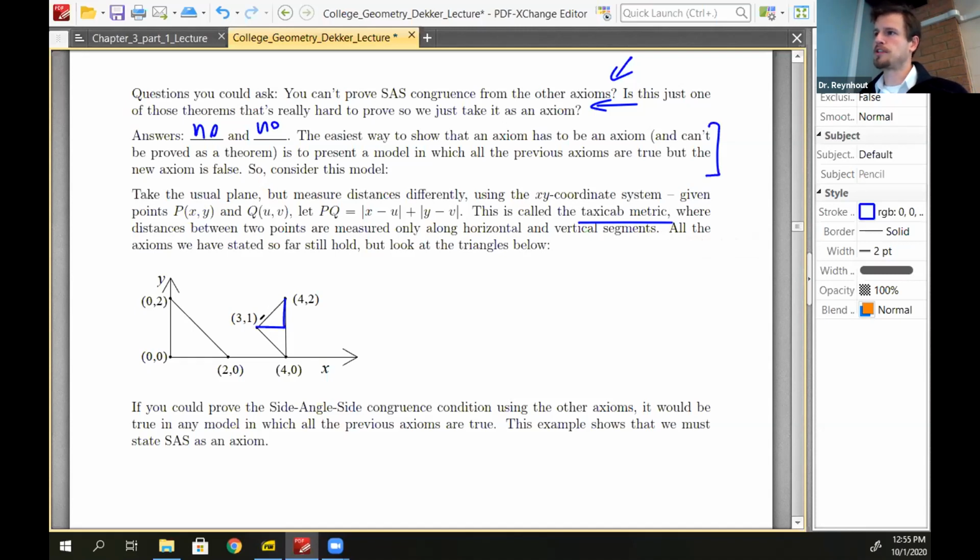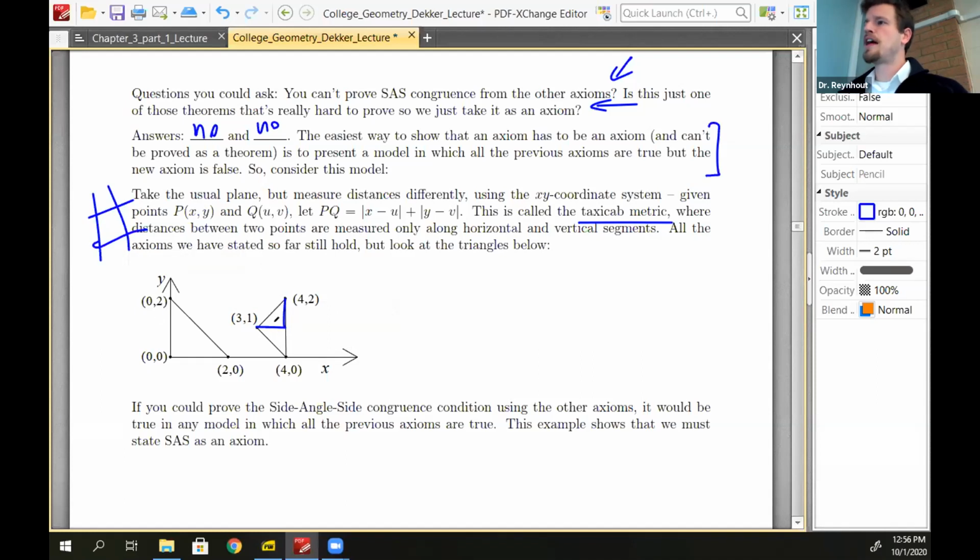So for example, the distance from (3,1) to (4,2) wouldn't be square root 2, the length of this hypotenuse. Rather, we would say the distance is we move over 1 and up 1, so the total distance is 2. It's called the taxi cab metric because if you think of city blocks, you can't drive through this, you have to stay on the roads, and that's how you find your distance when you're driving a cab, or any car. So that's why it's called the taxi cab metric.